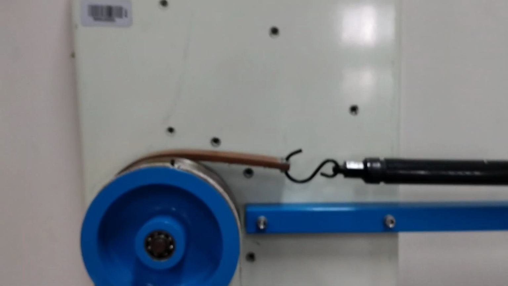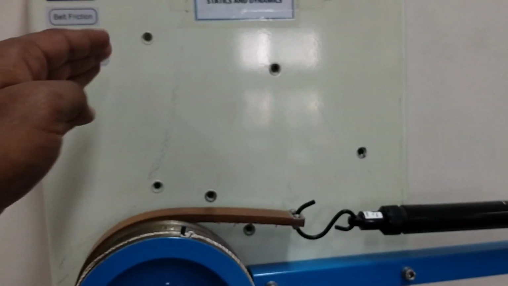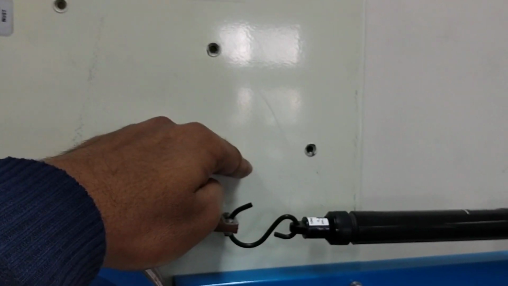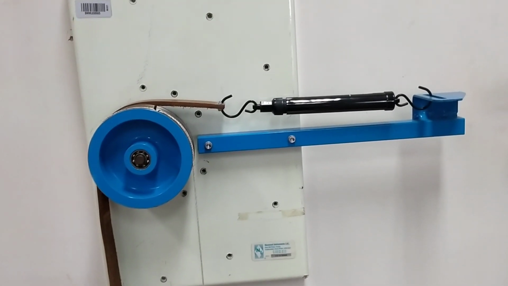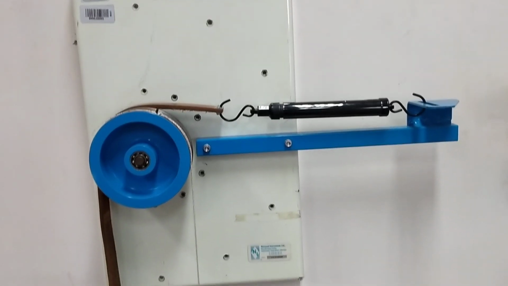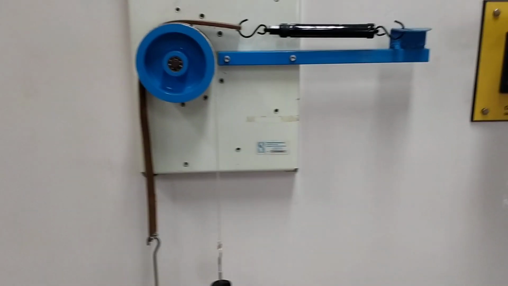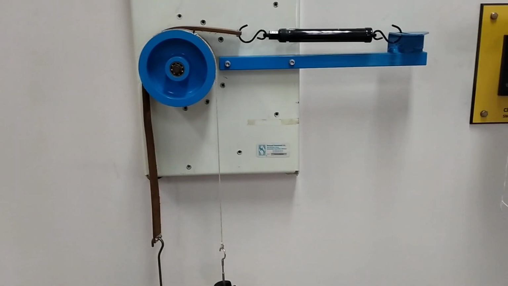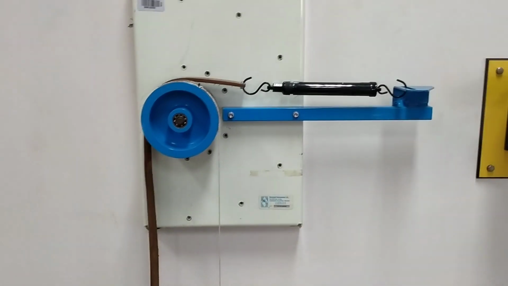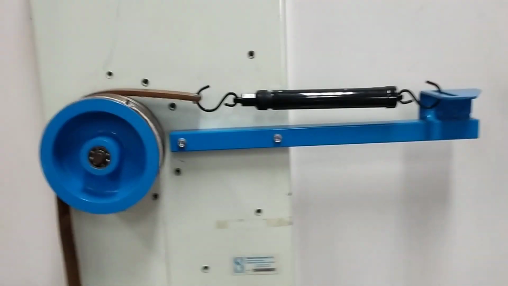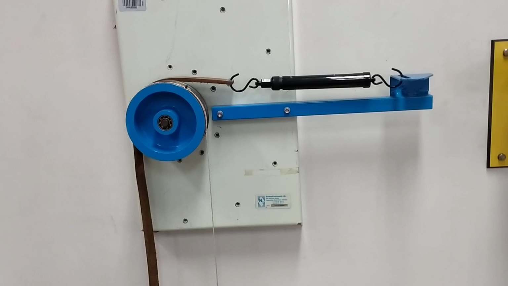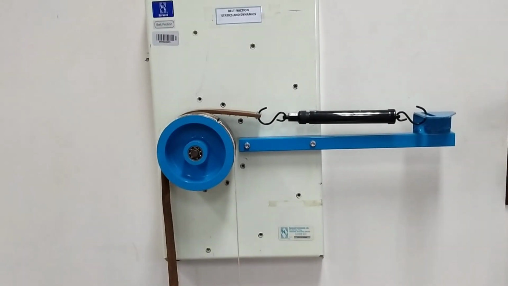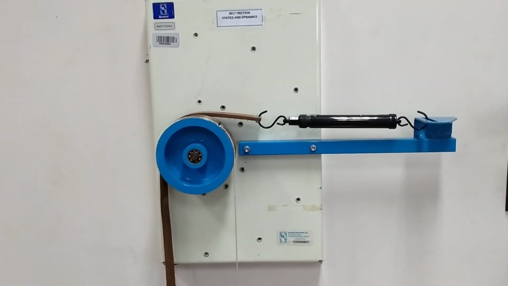Similarly, we can calculate at different angles. Here we can calculate at 0, 30, 60, 90 and 180 degrees, and after taking readings at a minimum of 4 to 5 values, we can calculate the average coefficient of friction. This is for this experiment. Similarly, if you have any question, you can ask me on Teams. Please let me know. Okay, thank you. This is the experiment we went through during the lab session.